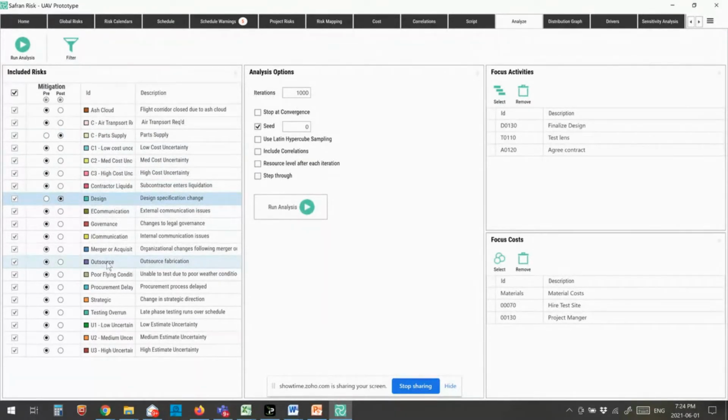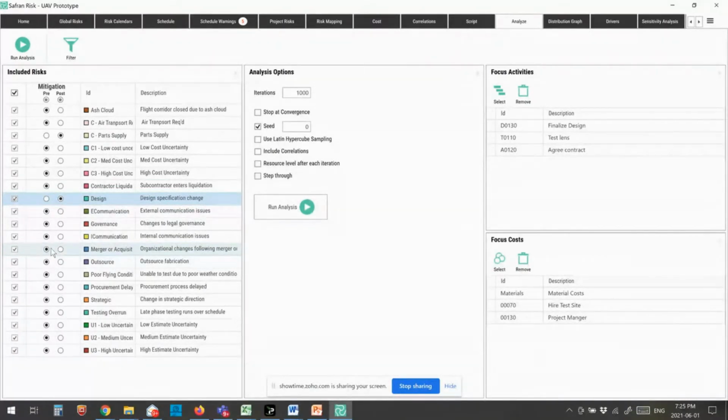Now, this is really good because I'm working with a client right now where we're looking at a lot of different scenarios. So what happens if we don't get this permit? Well, we run the model with the permit turned on. What happens if we want to completely remove that risk and run the model? Well, we can turn the risk off completely by clearing the checkbox. What if we want to run in the post-mitigated position? Well, we can just change the radio button from pre to post. And we can do all of this various scenario analysis very quickly and very easily in the tool. So it makes it very powerful.